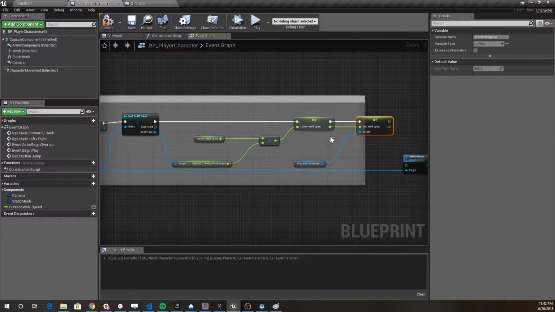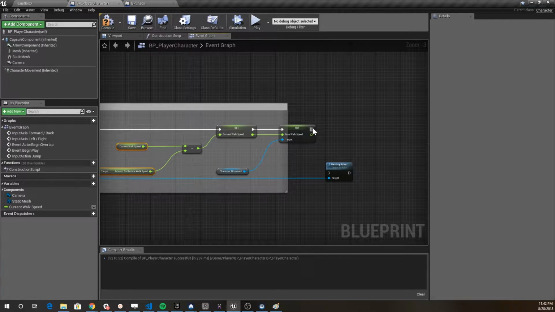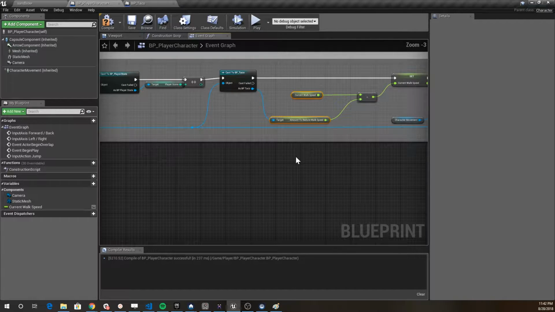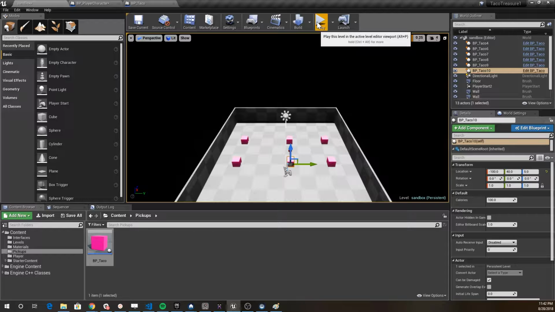So we're kind of doing this twice, but that's not so bad. Let me make sure I'm not duplicating anything. So amount to reduce, current walking speed, take that, set that as the new one, right, and then set our new max walking speed to be that one. Oh, and yeah, destroy the actor. Okay, it's getting a little long, but it's not too bad. I mean, it's readable. So let's try this.